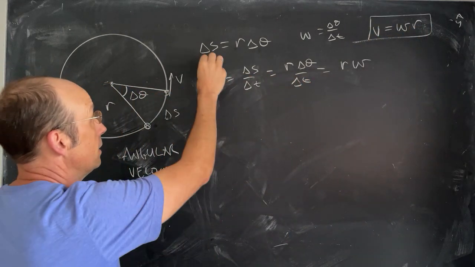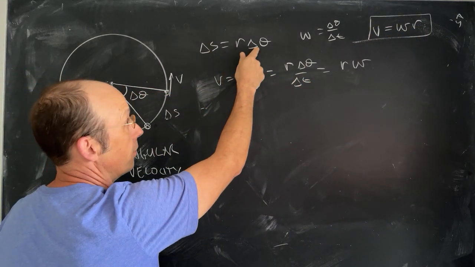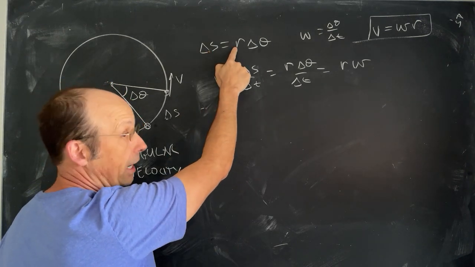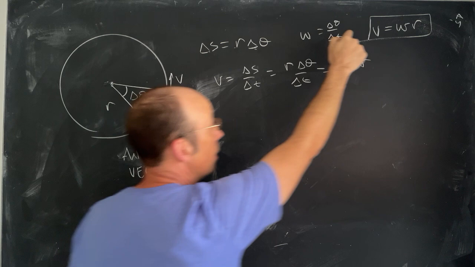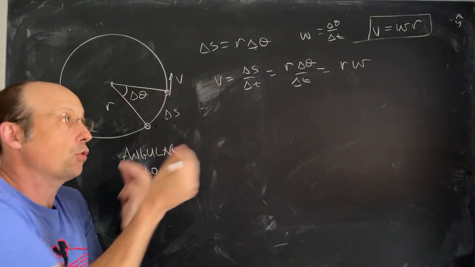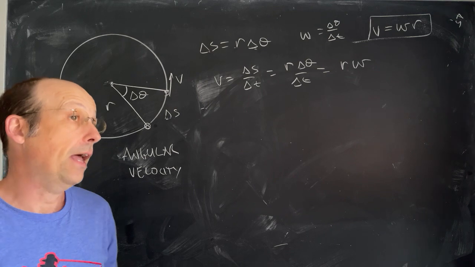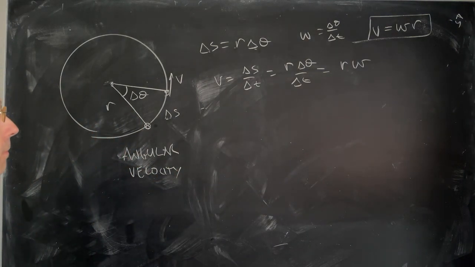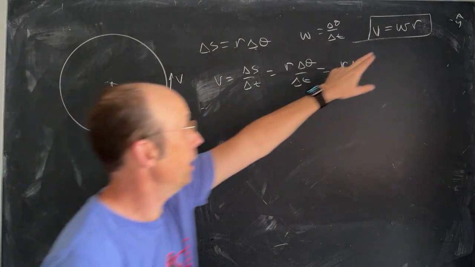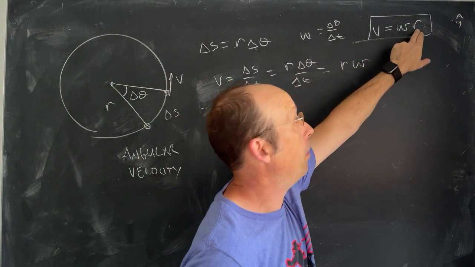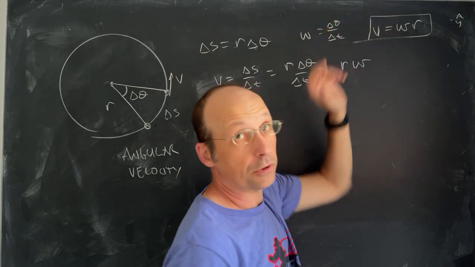Okay. And then s is r times delta theta. So the change in position is the radius of the circle times the change in angle. The velocity is the radius times the angular velocity. So it's a way for us to make a connection between angular quantities and linear quantities. And that's going to be important. Okay, and over here, if omega is in radians per second and I multiply by meters, I get meters per second. So that's good.